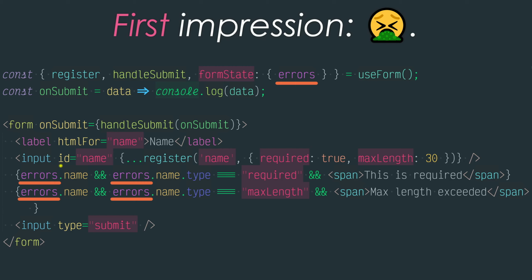But I underscored the errors here. Something to keep in mind with these errors is that every time errors updates, everything will re-render again. This library, he talks about, oh, you type in an input and only that input gets updated. Yes, but when you have an error, everything gets updated because this form state here is a global form state, and that's in your form component here. When you're accessing this from useForm, it makes me think anytime useForm updates, it also updates all this stuff. I'm not exactly sure about that piece. What I do know is that the register function does not itself update, but this errors thing does, and that would force this to re-render.